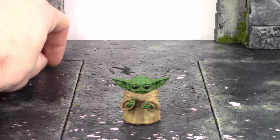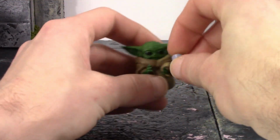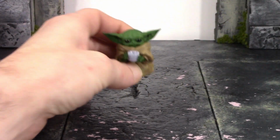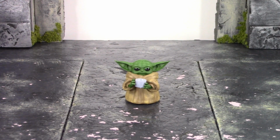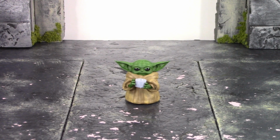But anyway, that is my review of the custom 1/12 scale Baby Yoda by Johnwalkercustoms on Instagram. Hope you enjoyed it. If I had to rate this figure, I'd probably give it an 8.5 overall. I mean, it's a pretty damn good custom. The price point is awesome, and he's pretty quick with sending it to you as well.